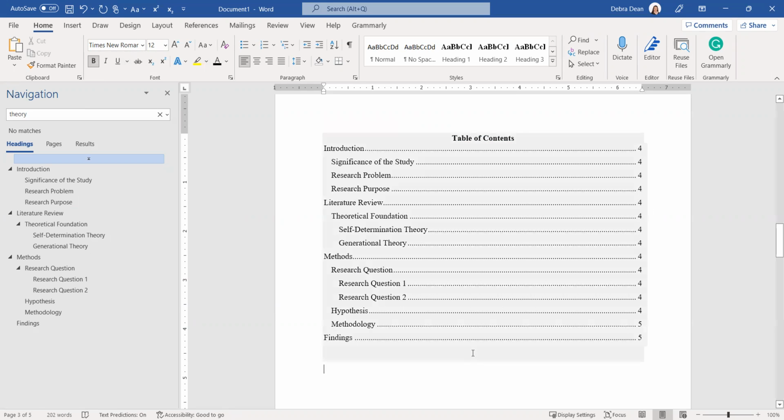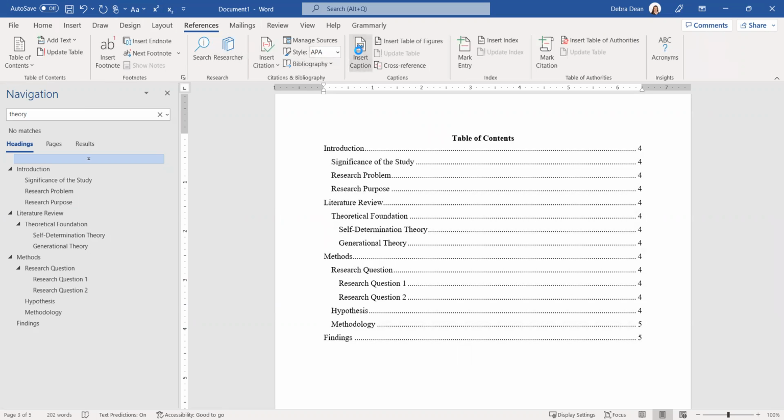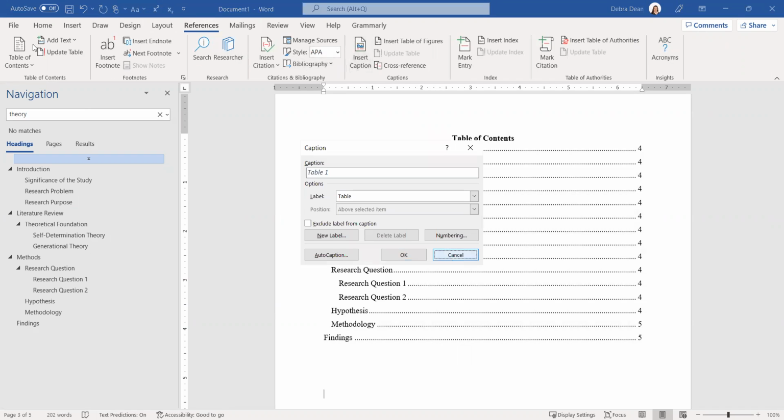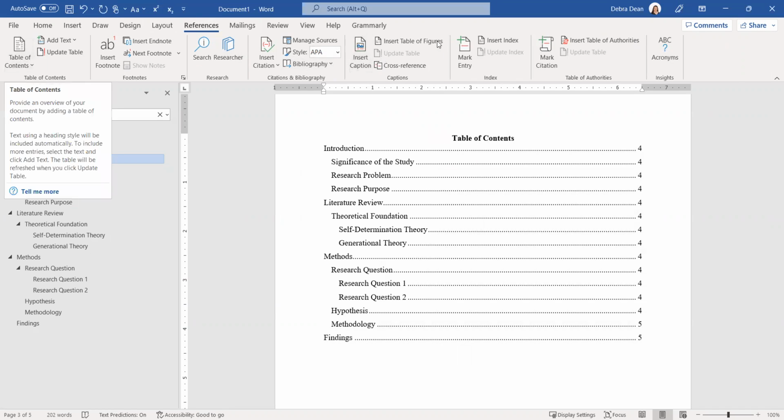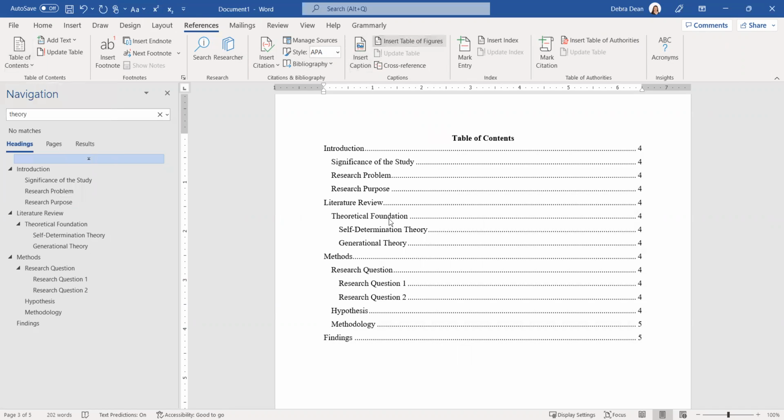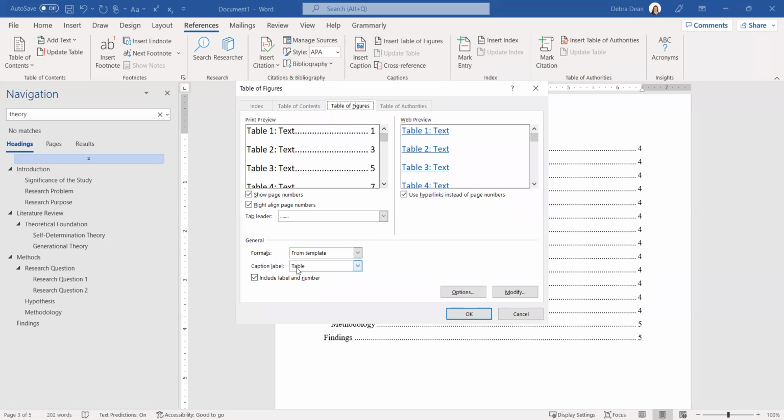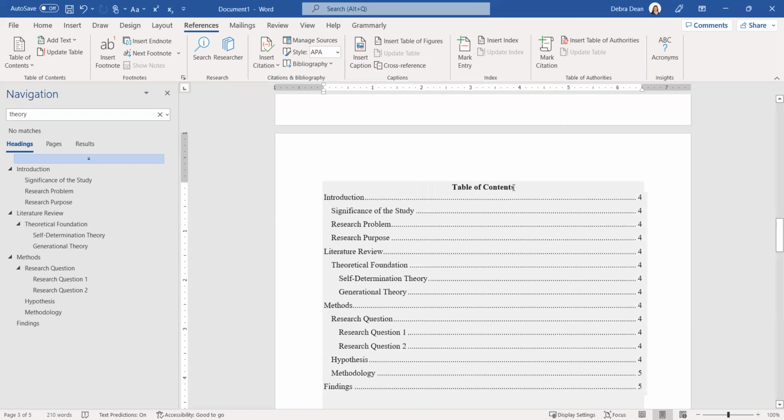Now what we also want to do is add that table of tables. So go to references, go back to insert caption, actually not insert caption, insert table of figures. Here we go. And we're going to use it as table. When you're ready to add figure, you can do that too and hit OK. Now you have your table right here, and you can title it how you want it.